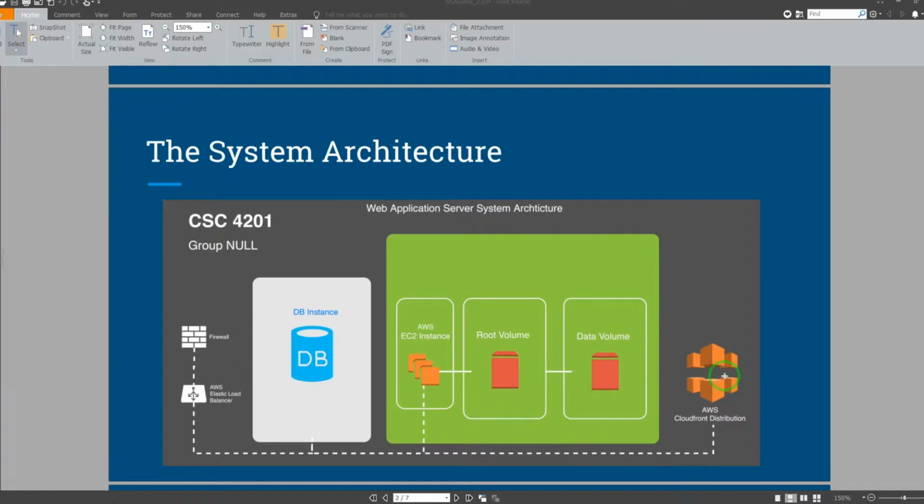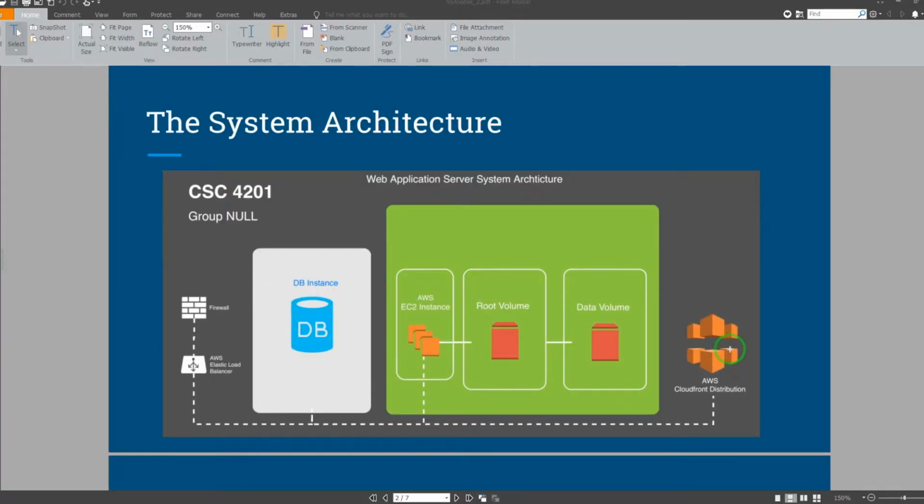And then we connected all this to Amazon CloudFront distribution, so we can distribute the data, the requests and the traffic to all of Amazon's services around the world. Whenever someone requests from a remote region, Amazon will work on it, and it will also give him static content when the website is down.